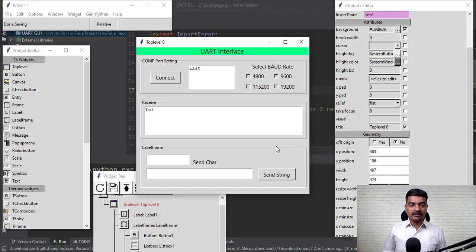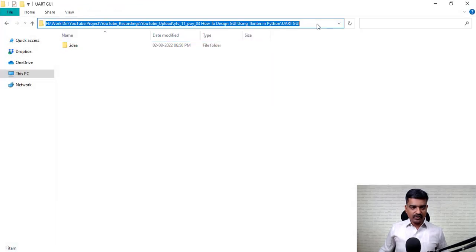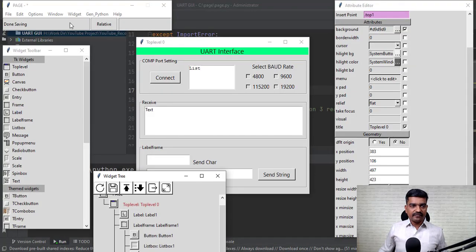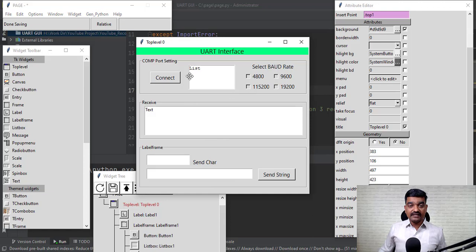So let's move further and get our Python code generated with this. First we need to save this application. I'm going to save this application at a particular address. I have already decided where I need to save. First we'll save this GUI in a GUI format.